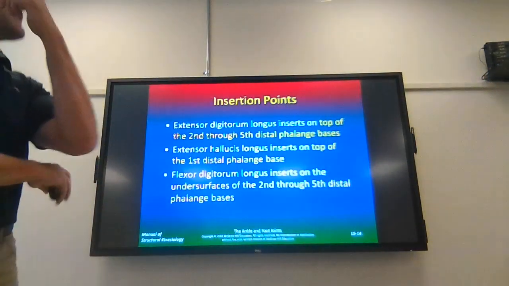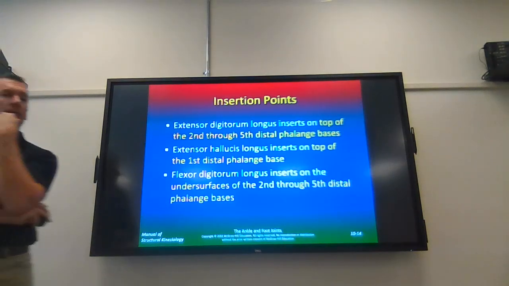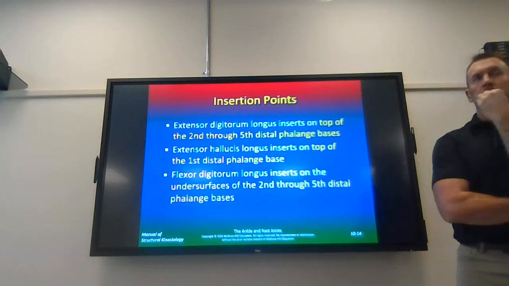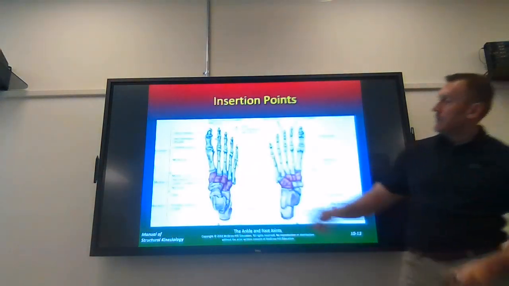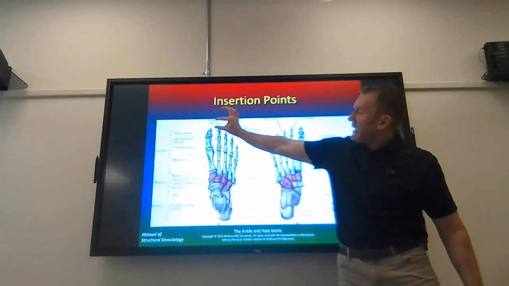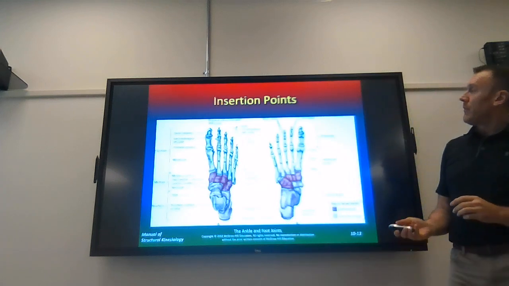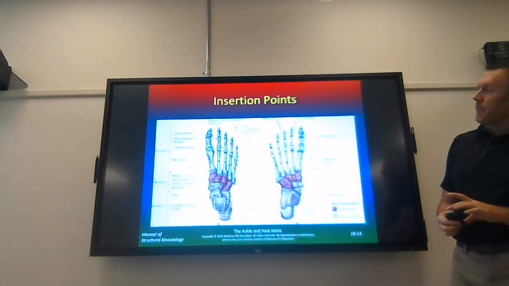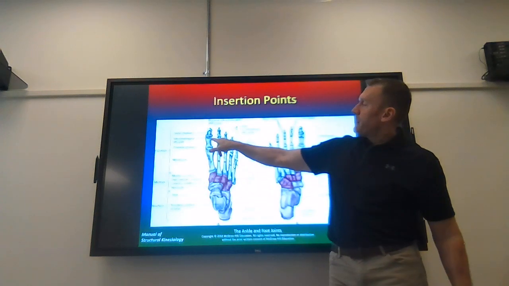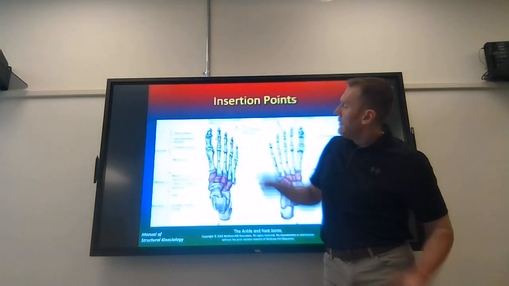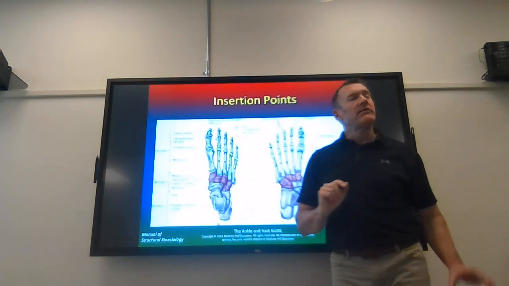So that's number 6. Are we going to have to do the origins too, or just the insertion? Just the insertion points. Yeah. What's the top of the base? This would be just the base of that segment. The top of the interphalangeal joint, and just past that interphalangeal joint, just right there on the proximal part of that segment. So you have this distal segment, and it'd be right there on the base.